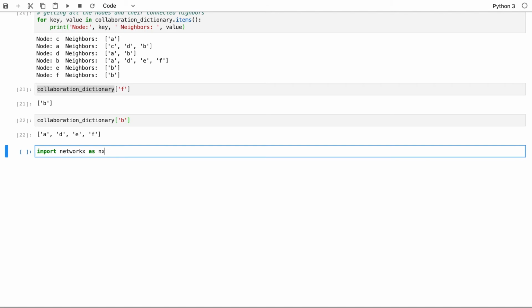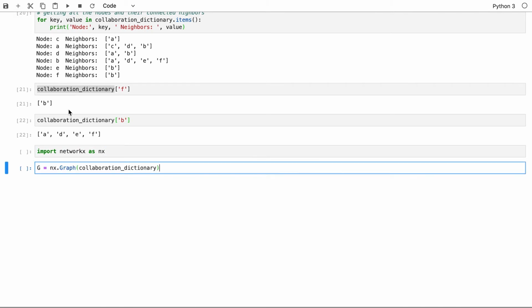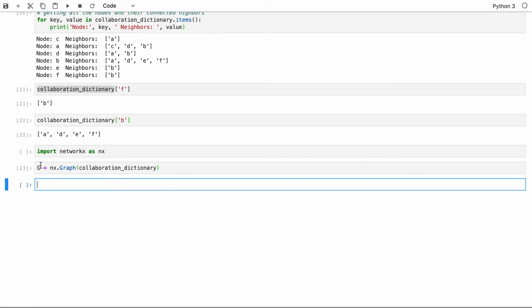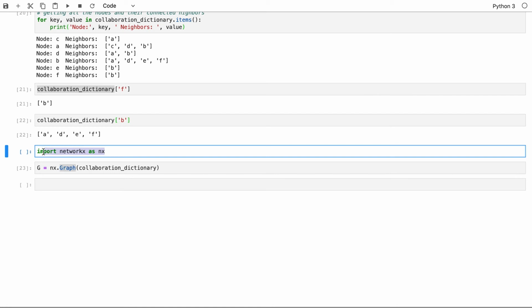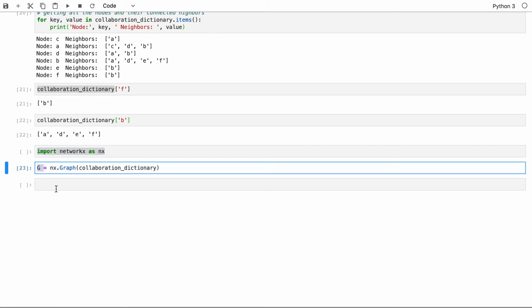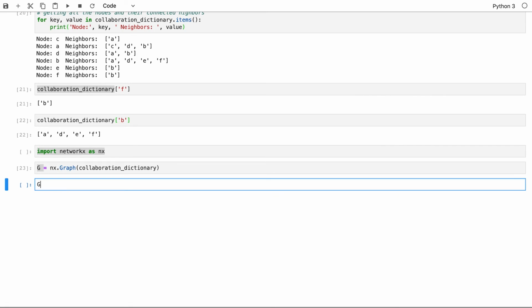It's literally a constructor, so it's going to take that dictionary like this. This is a constructor in a class called Graph that is part of a library called networkx, and this has now generated a graph object for us.